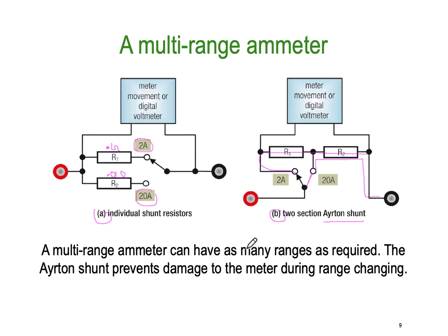So multi-range ammeters can vary and have as many ranges as you want or require, but you'll find in most digital meters, because these shunt resistors are actually quite large physically, their ohms value is small, but their size is physical because they have to carry a fair bit of current, you'll normally only find there's one or two of them. They don't want to put too many inside the casing. So you can have as many as you like, but with digital instruments, you normally find there's only two current scales, and that's why.